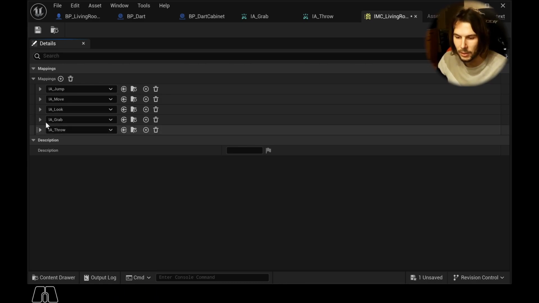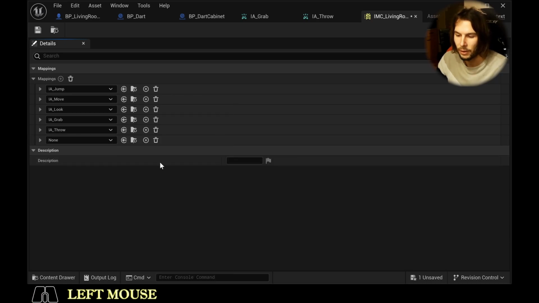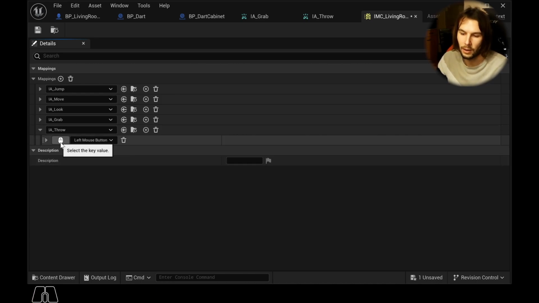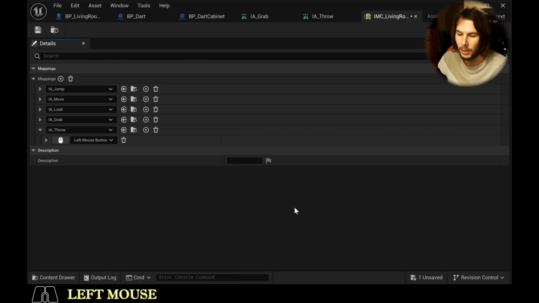Those two are custom, and you can just add one more by clicking onto the plus here. Then you can select what input action you want to have, and that's just how you could add that. If you want to adjust the button you want to press, you can either click here, you already know that, then you can just click whatever you like, and then this will be set in here. Or you can just decide what you want to have from this drop-down menu here. So nothing special about that.